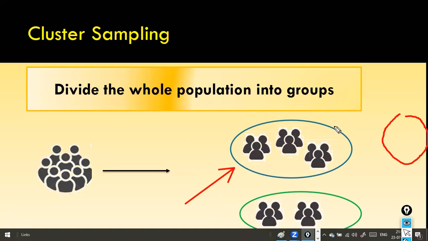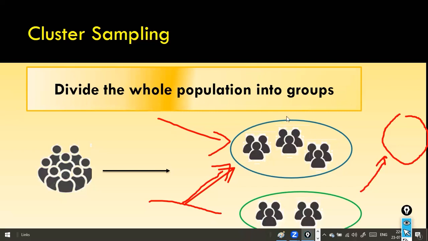What you do is you divide the entire population into groups and randomly select any one of the clusters. So these groups are nothing but clusters. I'm going to randomly select this one, Mylapore. Or maybe I may randomly select this one also. You divide the population into groups, and then you randomly select a cluster. Then you run a survey, or you collect data from all students in this cluster. In Mylapore, you collect data from all the students studying in all the schools.